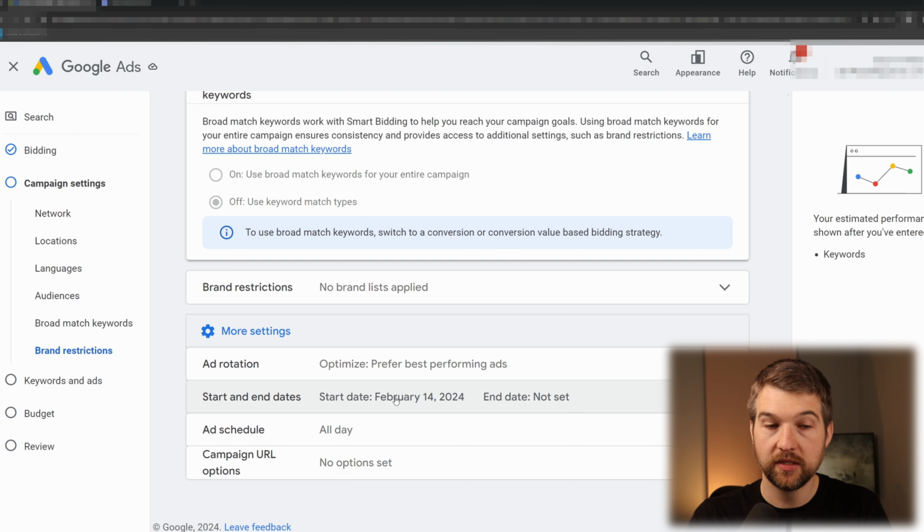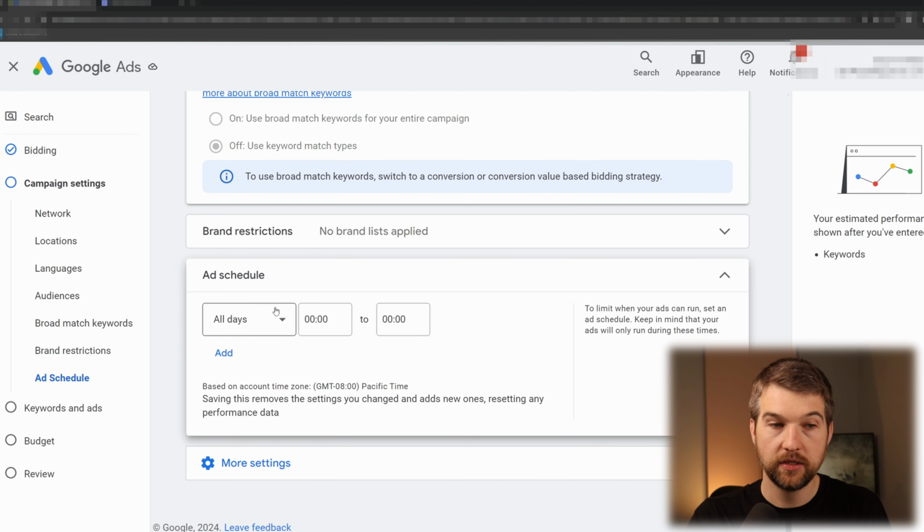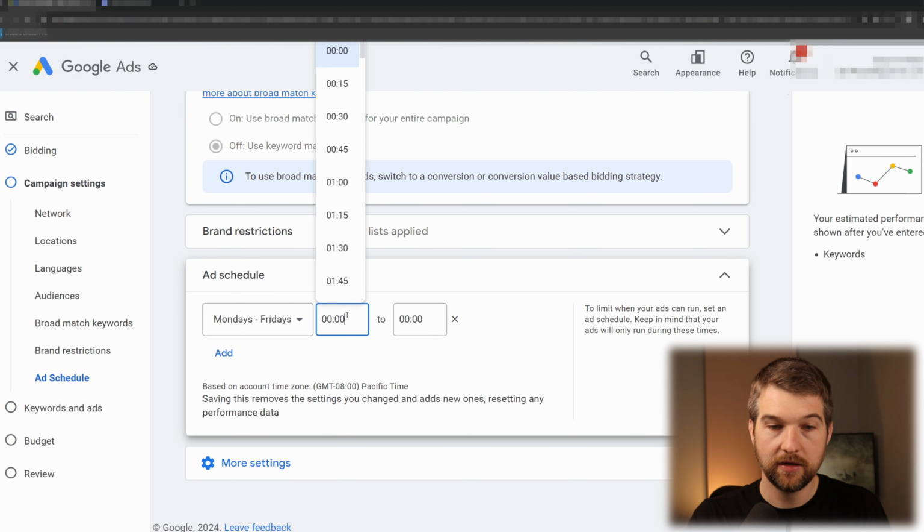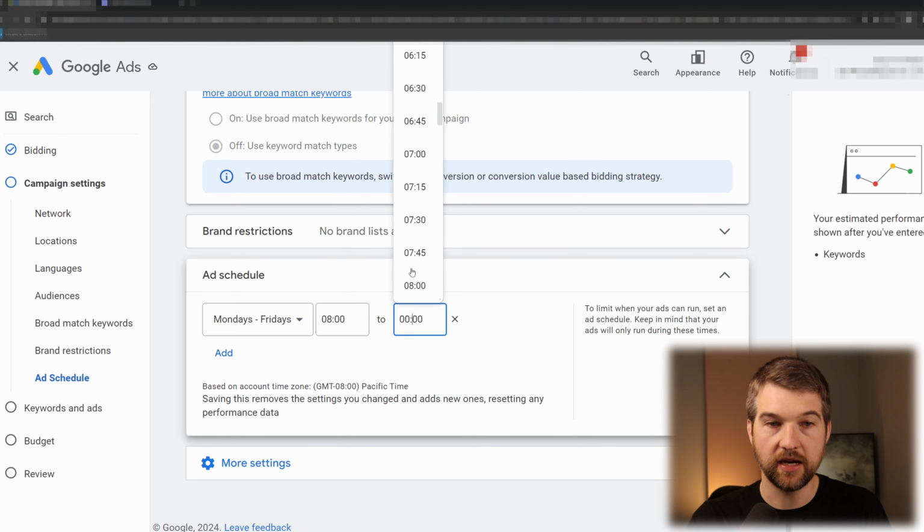The only one I'll point out is ad schedule. So if you want to have a different schedule, you could add this in here. So say if you only want to show up Monday to Friday and then you could pick a time, let's say from 8 o'clock in the morning. So if you're only open certain hours and maybe that's all you want to show up for, you could now select that.